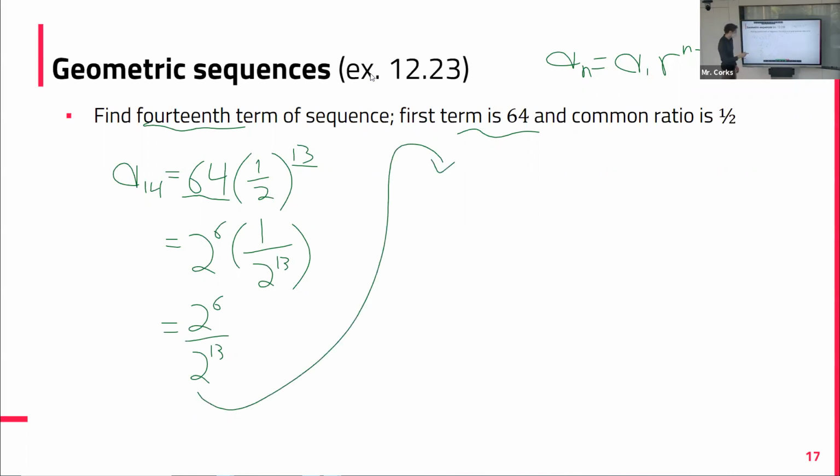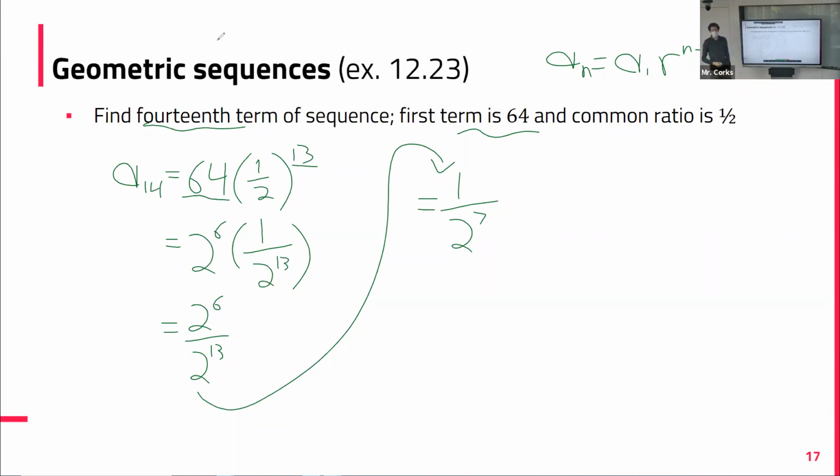I see now where you got the 2 to the exponent 19, you added them. What is the exponent rule that we can use to simplify this? Okay, so we subtract. If we're dividing here, and same base, we can subtract the exponents. So 2 to the exponent 6 minus 13, that's negative 7. So 1 over 2 to the exponent 7.